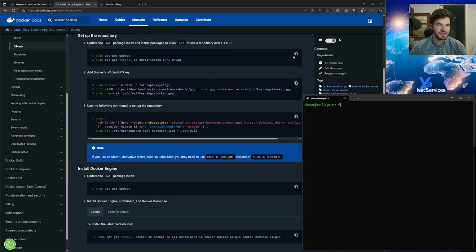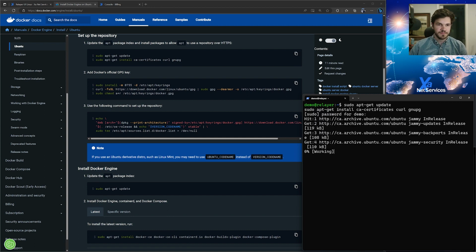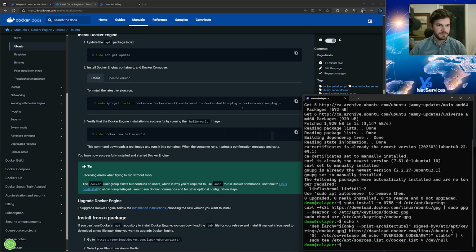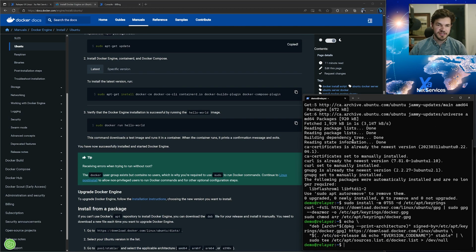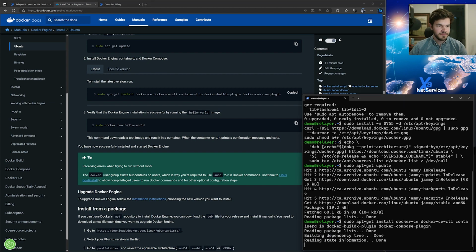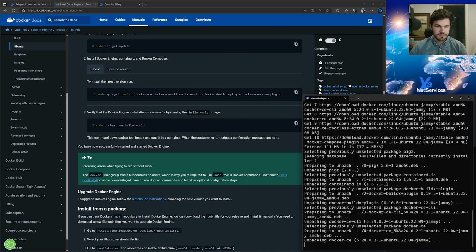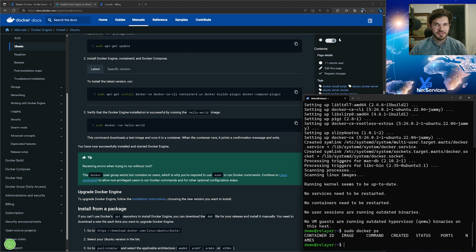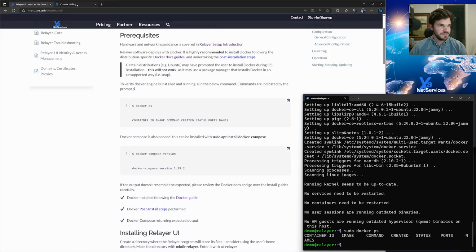And from here, I'll copy paste a couple commands, and then begin installing the Docker engine. We should now be able to verify that Docker is installed with sudo docker ps. However, some of you may have picked up that we had to put sudo before our docker command would work.